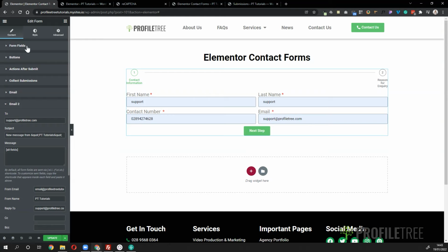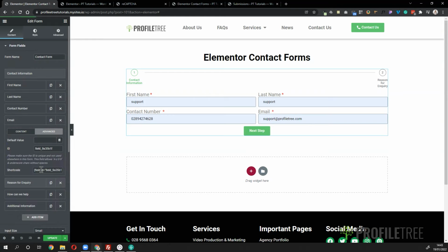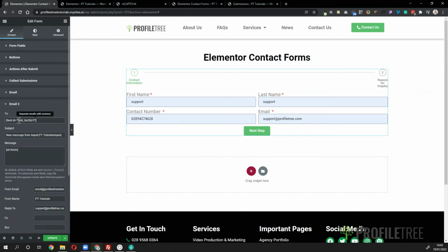So what you want to do is go into form fields, go into email, and then in advanced, take the form shortcode. Then go back into email 2 and paste in the form shortcode here.